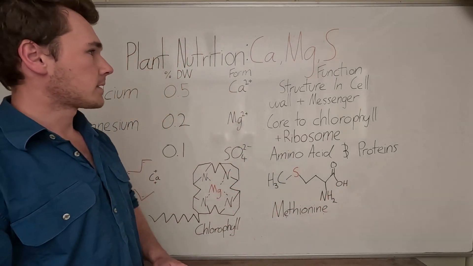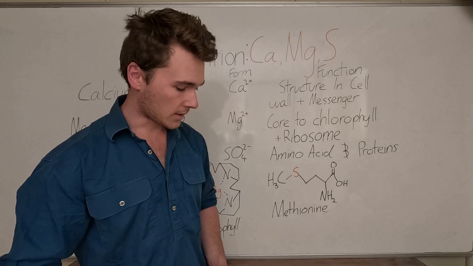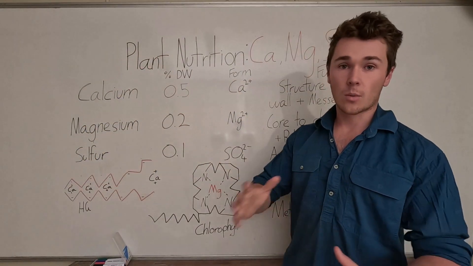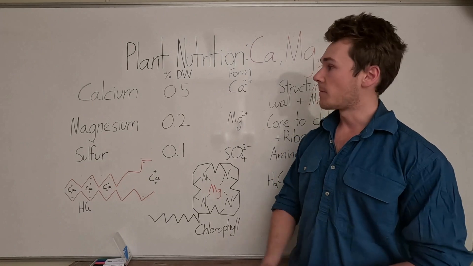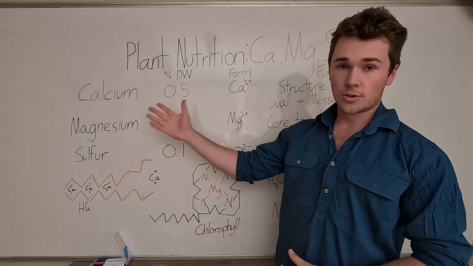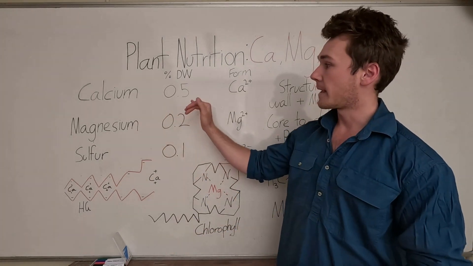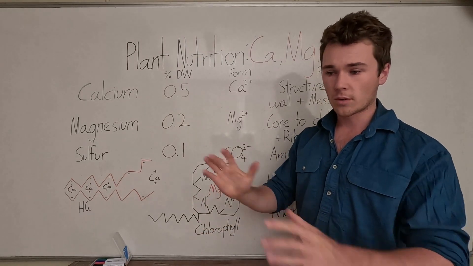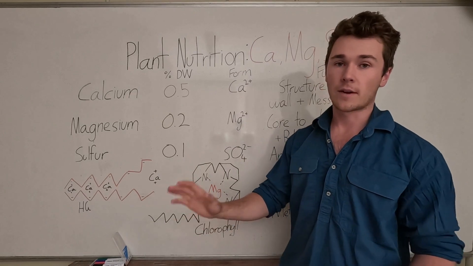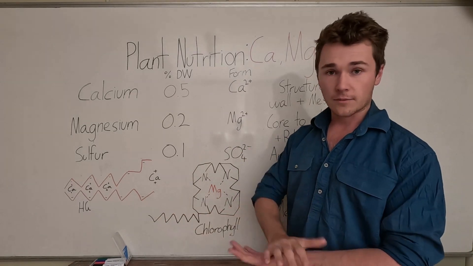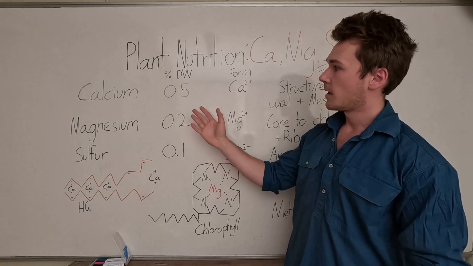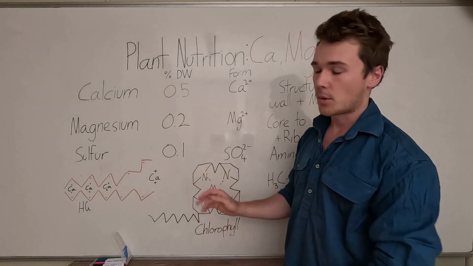So first up, we have calcium. Calcium is a cation in our soils. In the plant, it makes up about 0.5% of the dry weight of the plant material. So relative to the other nutrients and especially carbon, it doesn't actually make up that much. But remember from the first video in this series, all of our essential plant nutrients are very important to the function of our plant. The plant cannot survive and produce without it. So regardless of the dry weight percentage, they're still very important.